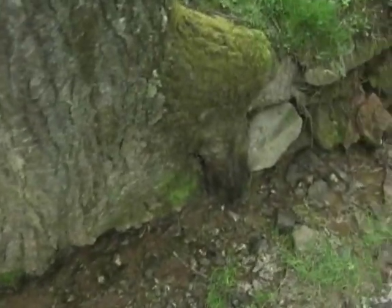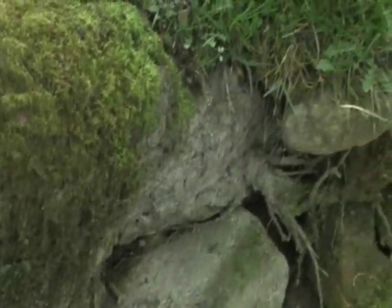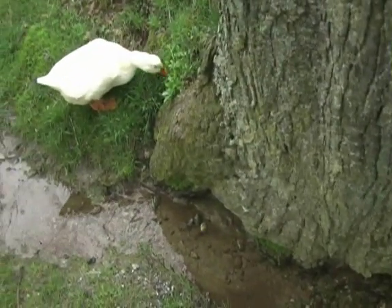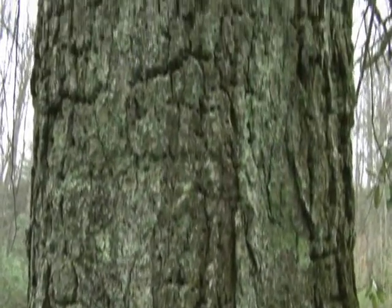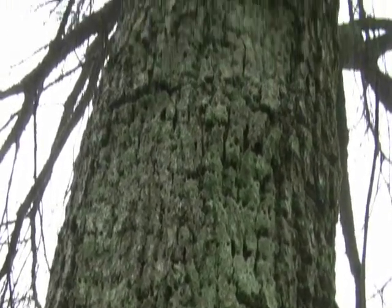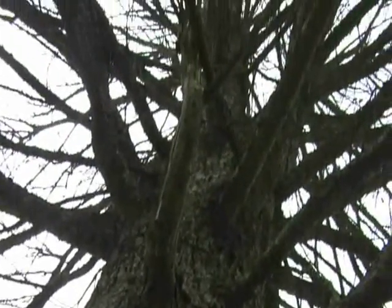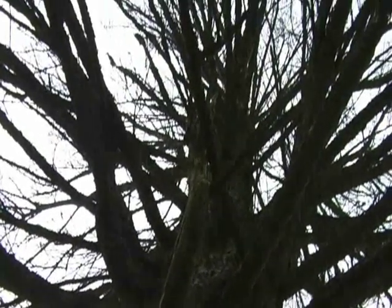And then of course last year this little creek dried up and this whole area was just dry as a bone. Without the water it was used to — look at this root going straight into the creek — without that water, this tree could not do anything but wither and die. Very sad. This is the last time anyone will ever see this tree standing.